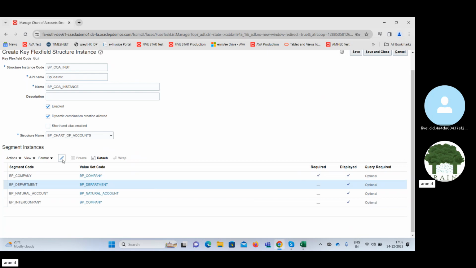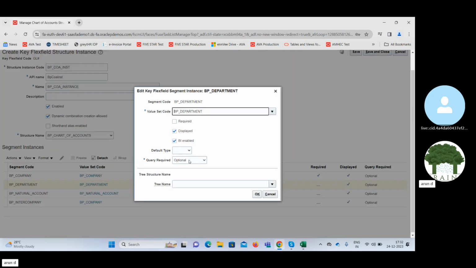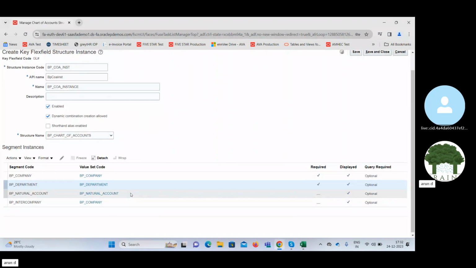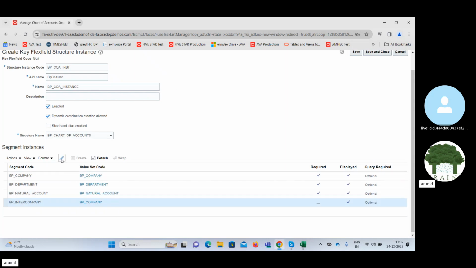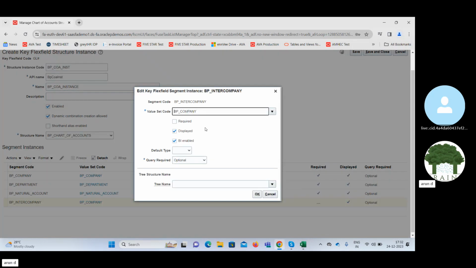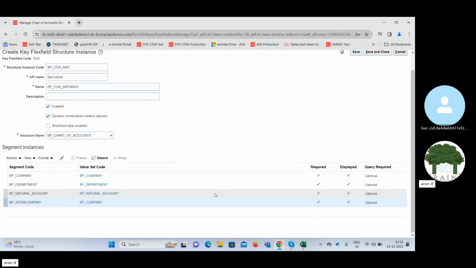If there is a need, you can go for the tree structure for that particular value set also. So I'll just enable this required option for all the segments, and then we will have to deploy this particular instance in order to use it at the primary ledger.